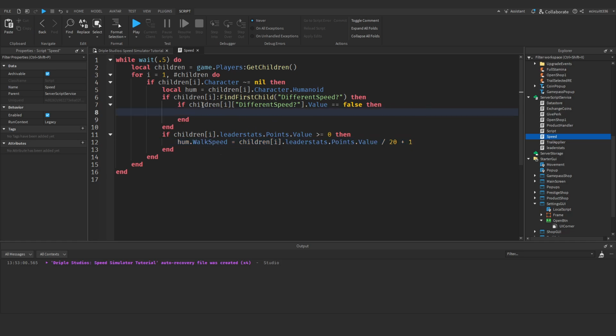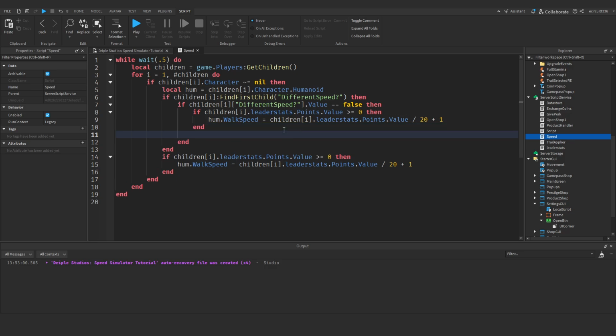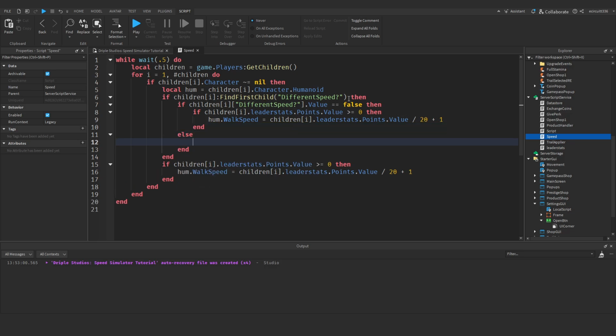Okay, so if the different speed value is false, then we want to copy this if statement and set the WalkSpeed to our formula. However, if the value is true, so else on this if statement here, if it's true, it's a bit more complicated.